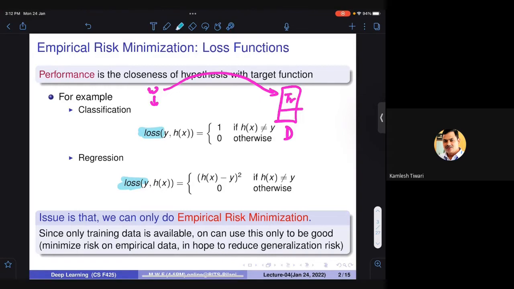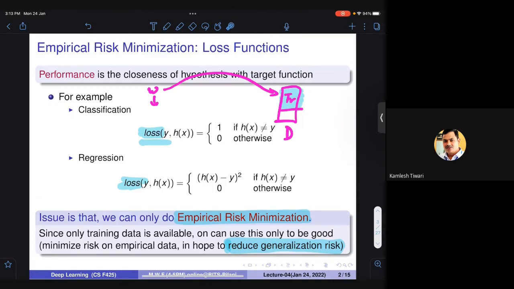This particular concept is called empirical risk minimization, meaning you are going to minimize the risk. Risk is another name for the loss. You are minimizing the risk or loss on this training data in the hope that it is going to reduce the generalization error, meaning it will make things better for the unseen data. Whenever you change the parameter here, you are hoping that things would be better on the unseen data, but you are not sure about this. But this is the maximum that is available to you. You can only do this particular thing. You cannot do anything other than this.